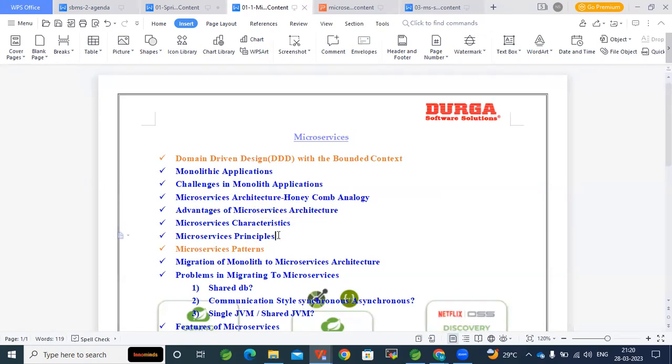Everyone who attends the microservices sessions should know 2 principles and 6 characteristics of microservices, along with the bounded context and DDD. If you understand those 6 characteristics, 2 principles, and domain-driven design with the bounded context, that's enough. That is nothing but microservices architecture.